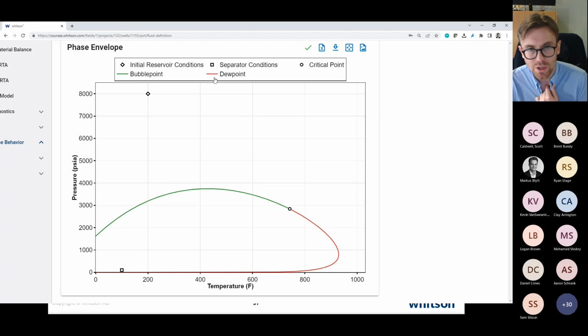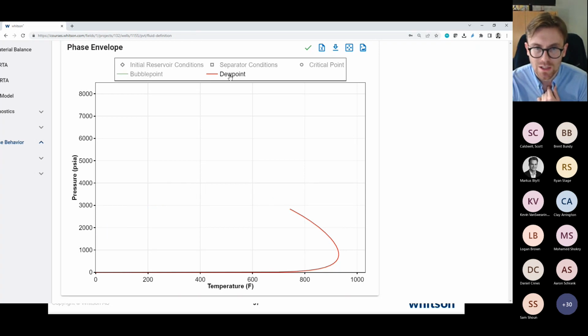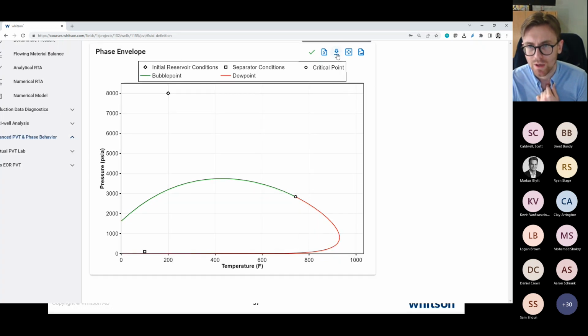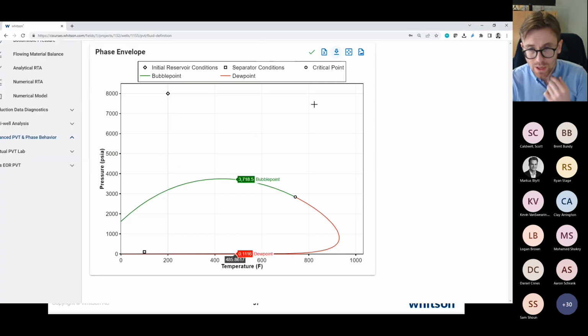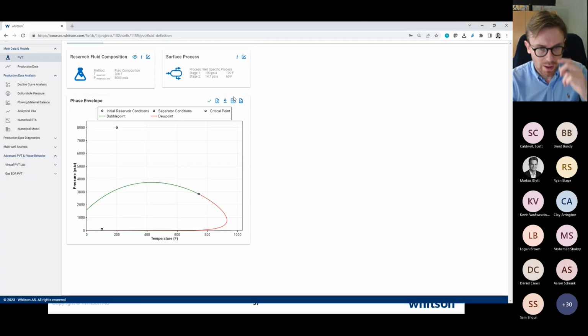If you want to control the legends, the way to control the legends is to fast double click. Let's say the only thing I would like to keep on the plot is dew points. If I fast double click that, it keeps the dew point points there. And if I double click it again, I'll bring everything back. If I single click it, that's how I include or exclude things from my plot that's on the legend. Last thing, on every single plot, there should be a download button here to the top right, and that just downloads everything that is visualized on the plot to Excel, and that's it.